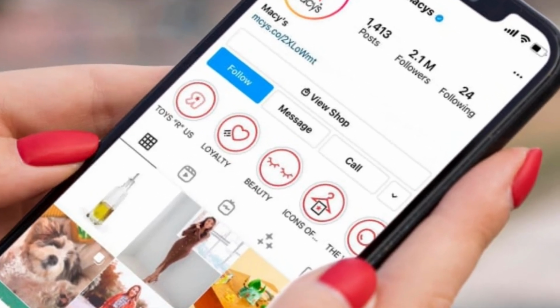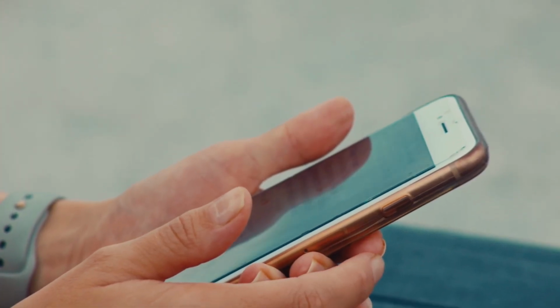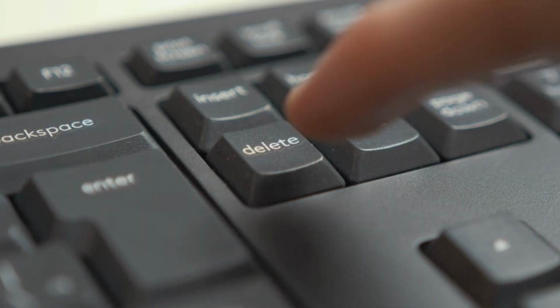If you've got an Instagram highlight sitting on your profile and you're thinking, right, I don't actually want that there anymore, this is exactly what we're fixing today. I'm going to show you how to delete a highlight from your Instagram profile, and we'll also quickly look at what to check if the option you're expecting doesn't seem to be there.